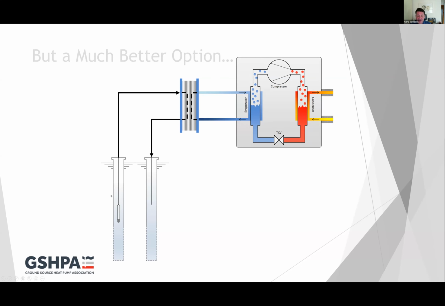circuits, sorry. So in this case, again, we're taking water from the ground with a submersible pump. That groundwater is now going through a heat exchanger and back into the ground. And we now have what is effectively an internal closed loop that's feeding the heat pump. And the benefit of that is that we are now keeping the groundwater away from the heat exchanger inside the heat pump, and we can specify this heat exchanger to be maintainable far more cheaply than it would be if you had to replace the heat exchanger inside the heat pump. So most open loop systems tend to be of this type of configuration.